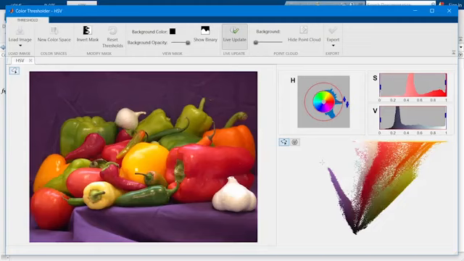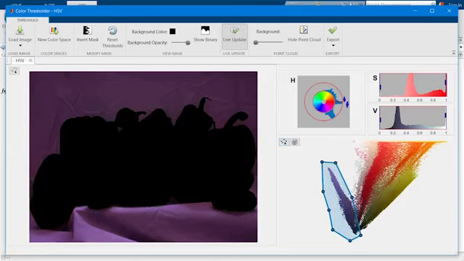That's going to be a much more complex thresholding approach than could be done by single thresholds on the HSV channels independently. So you close the contour with a double click.